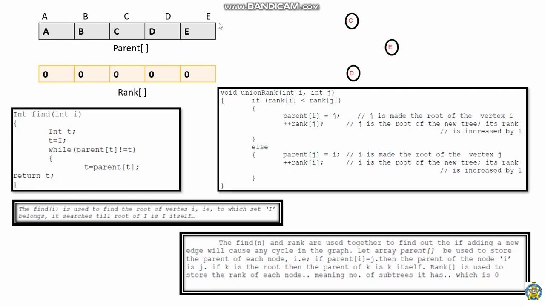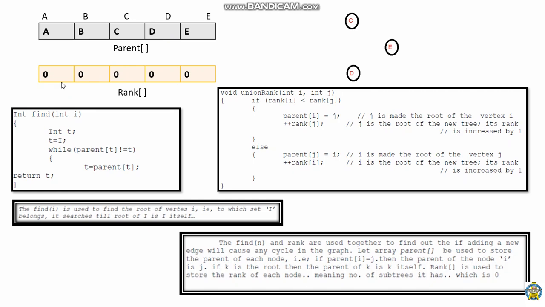You can use 0, 1 and so on as integers for processing. Here I initialize every node so that its parent is itself. That means A's parent is A itself, B's is B itself, C's is C itself, because initially they are this way. I'm just taking 3 examples. So D and E are also themselves. So that is initially the parent.